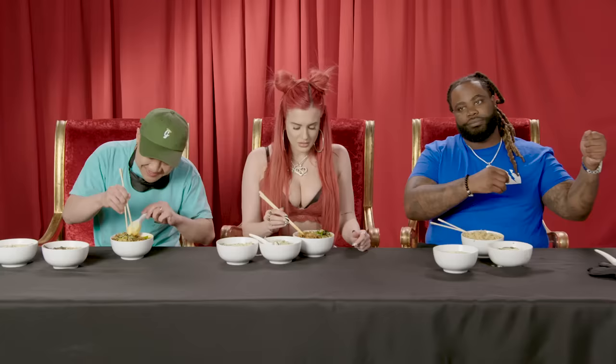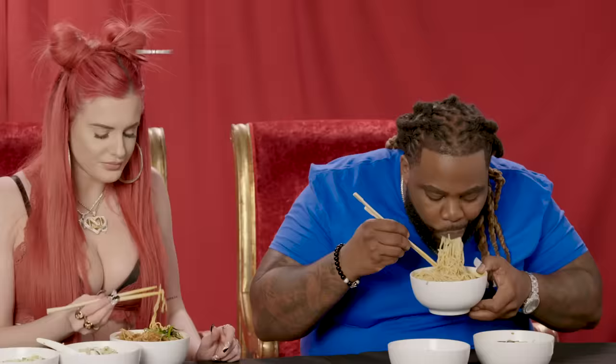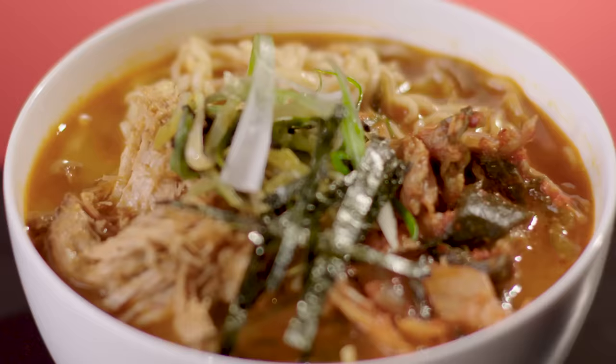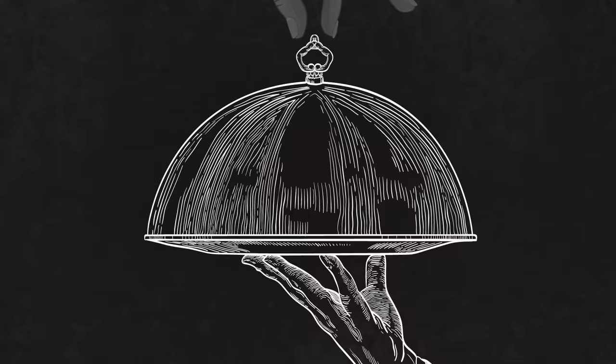What is this? It looks like some type of marinara sauce, maybe. Y'all smell it? Is it spicy? Yeah, that's spicy. You know what that is? It's kimchi in there. I don't know what kind of meat this is, though. Also looks like pork. This is good. But I don't like it better than the regular one or the other one. I like it, though.